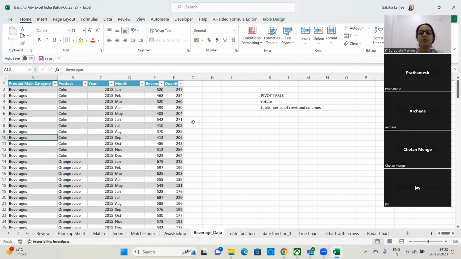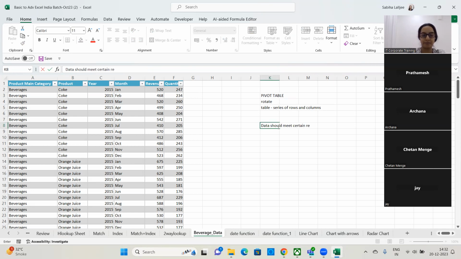Now the first thing which we are going to do over here is the data should meet certain requirements. The data should meet certain requirements to use it in a pivot table.